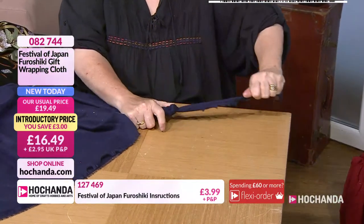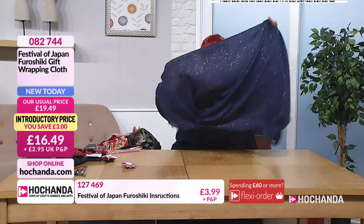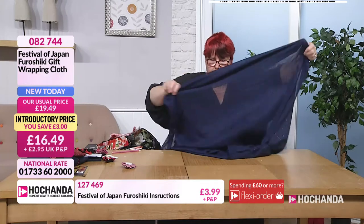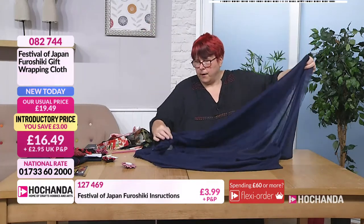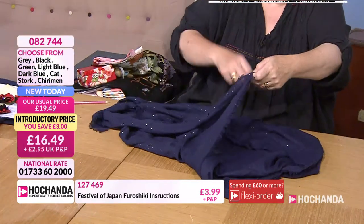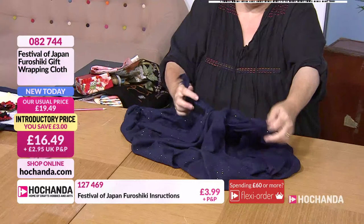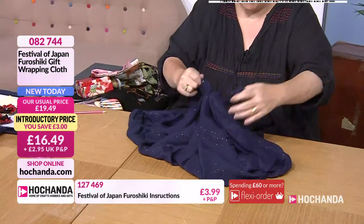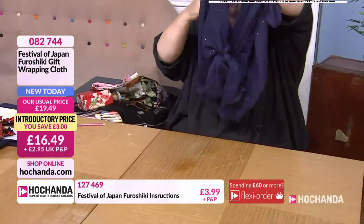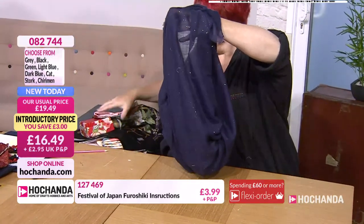This is the easiest bag, the one that we use most of the time. You're then going to turn it inside out, so sparkles on the outside. That now forms the side of your bag. This is a great over the shoulder bag. So that's the other two ends in it, and that will make you a really fast shopping bag. You can get so much stuff in here. You can get all of your stuff in here.